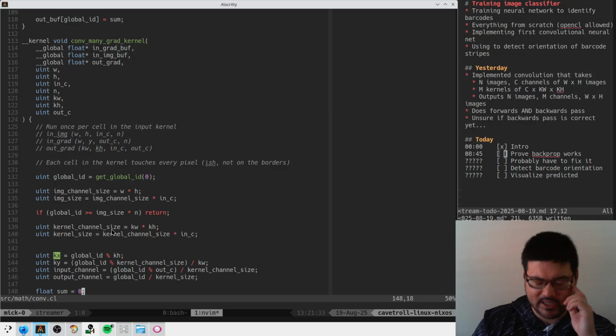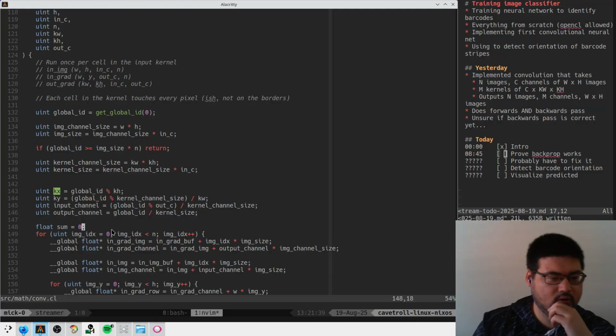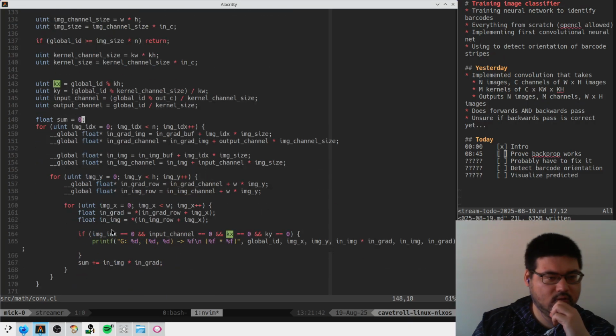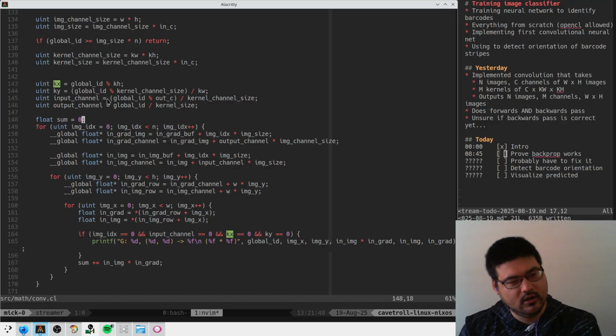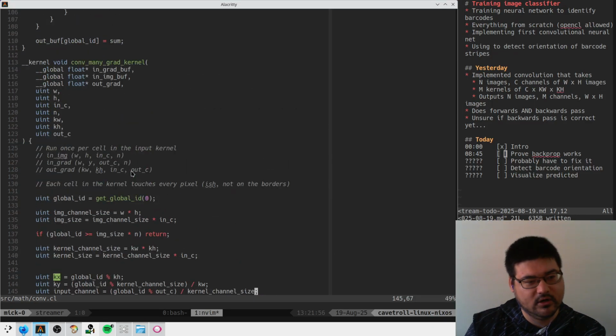So our kernel size is 3 by 3. And image index is once. So this is happening... Okay, so what are our inputs here?